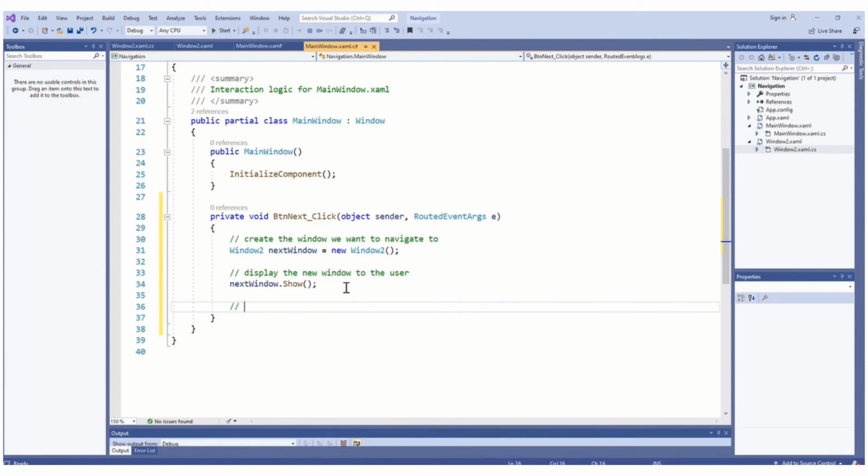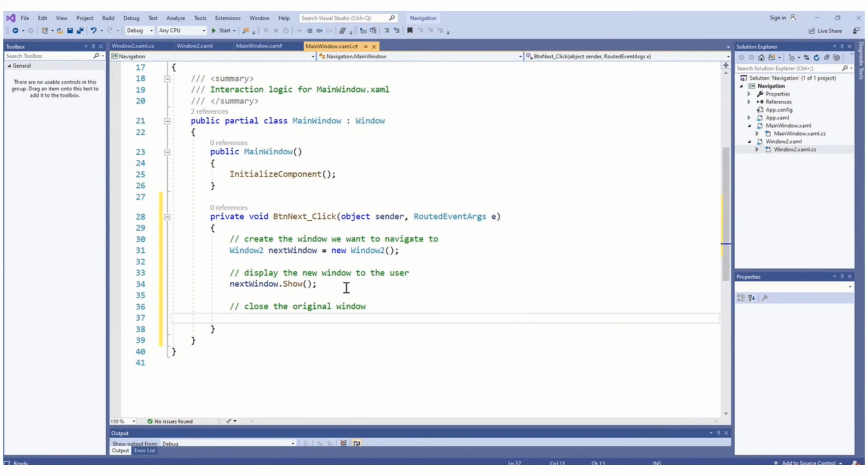We'll have the new window, window 2, but we've still got main window open, the original window where we started. So the last step in the navigation is actually to close the original window. You don't have to close it. If, for instance, in your application it would make sense to keep the windows open, then that's absolutely fine, you can do that. Generally speaking though, when we're navigating through an application, when we move forward, we do close where we came from. But it depends on the situation and what solution it is you're developing. So let's close the original window.